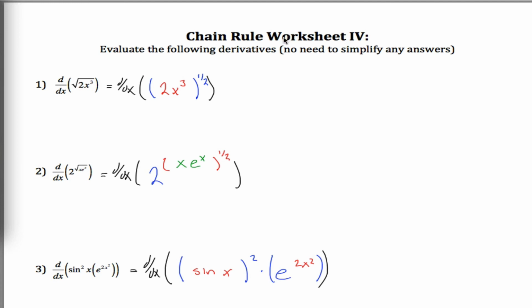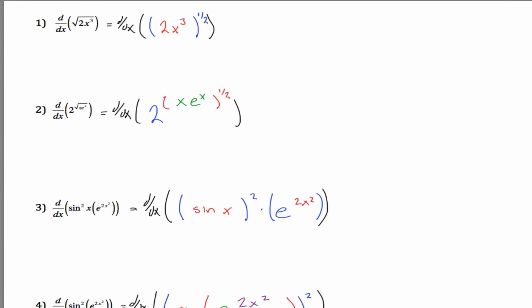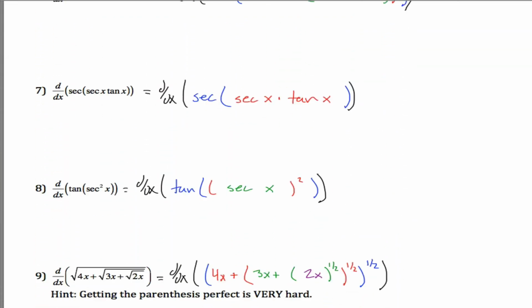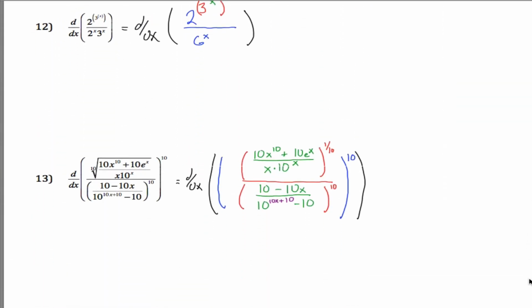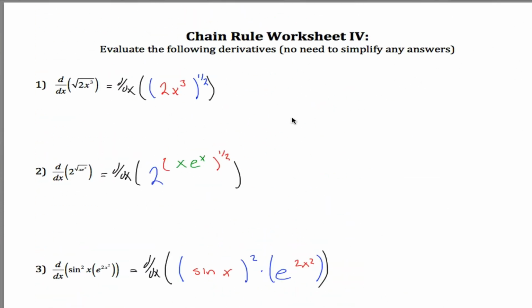Alright, here are solutions for our chain rule worksheet from class today. The basic idea is I give you 13 functions that vary in difficulty. Some of them get pretty ridiculous as we get towards the end here. I'm going to ask you to find the derivative of each one.